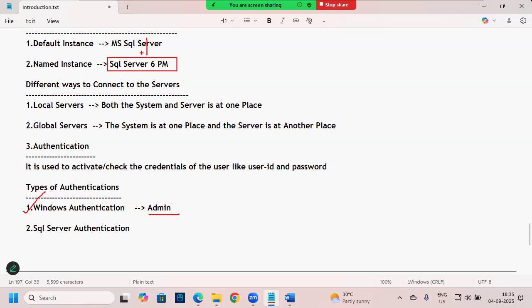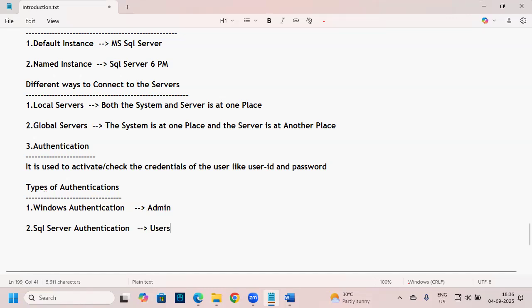But whenever you connect to servers and select SQL Server authentication, then what is your role? Your role is just a user. So you are not able to perform all the operations, guys. Based on the access the admin provides to you, you need to work with that data only.